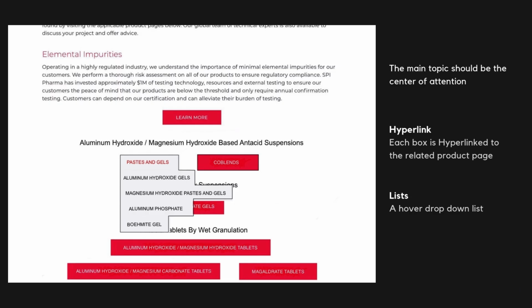Now, this page used to have a lot of writing, and it was a lot to read. Even as part of the audience who could understand everything that was written, it was a lot to process. So I simplified it with the same hover method I used in the navigation bar. Each of these blocks extends a list underneath, along with changing colors when the user's mouse is on the name. Each of these boxes are hyperlinked to their corresponding page in case people want to go into detail and read about it.